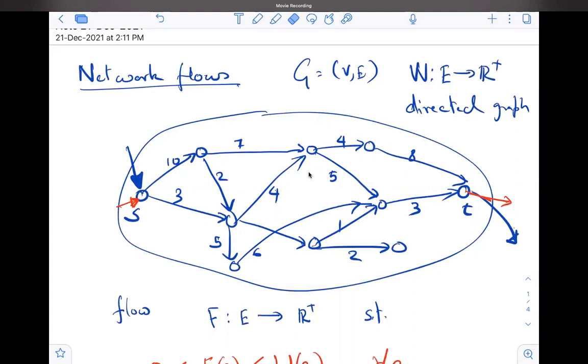Can there be a flow of size 8? The main idea is that if you draw an edge over here, a partition, because 4 plus 3 is 7. If you have partitioned them such that the things on this side are my capital S and this is my capital T, then any flow that moves from this side to this side has to cross this partition in some sense.